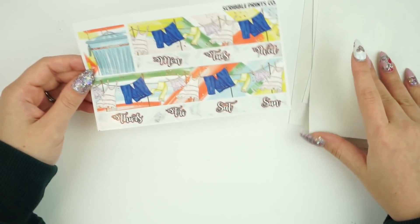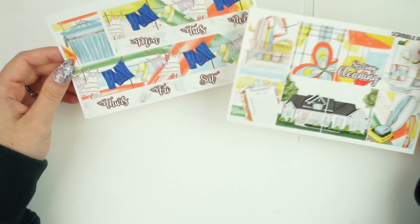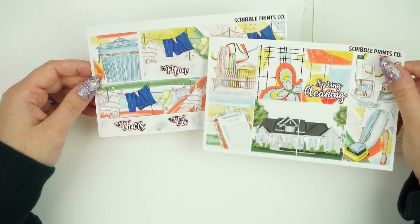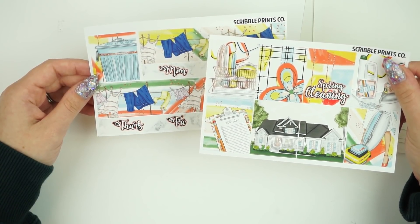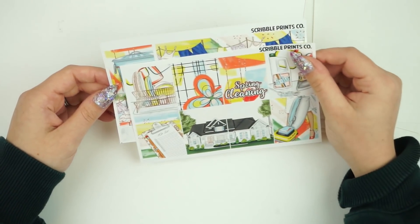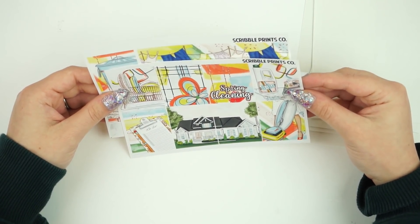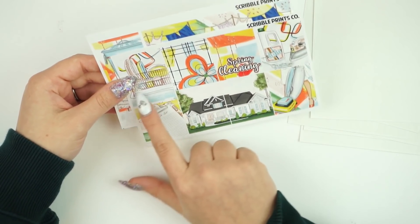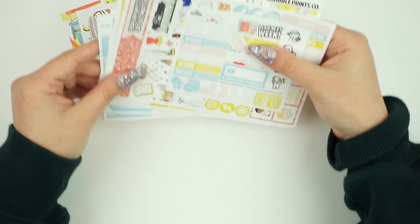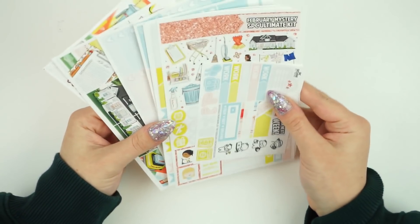I really like the trash can — I don't think it would work for any other spread, but it looks super cute here. I love it so much. And I love the marble date cover. I think this month and maybe up through April have date covers. I just finished designing through May, and I know May definitely has the strip. The marble kind of pulls in from down here and I just think it looks super nice together. It's definitely a color scheme I was really excited to do just because it's something we haven't done before.